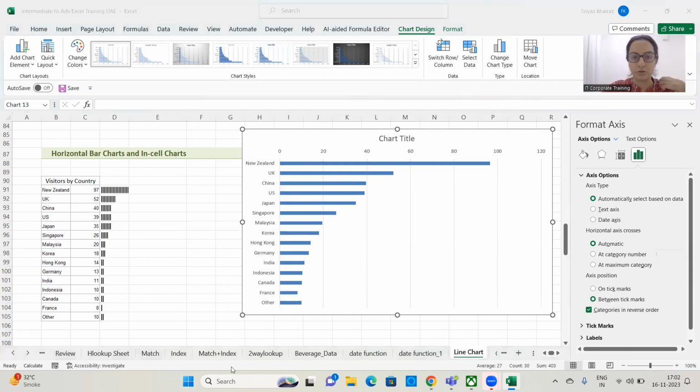So let me make a note of this here. These are the two things that you need to select in order to create this chart.